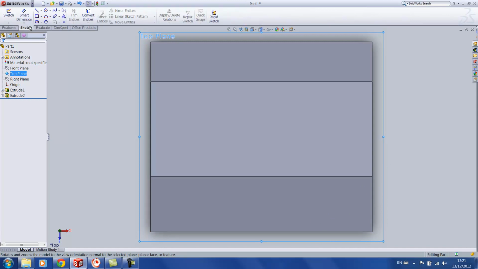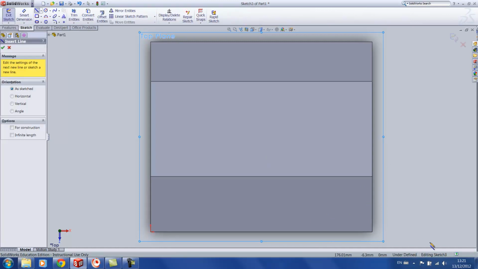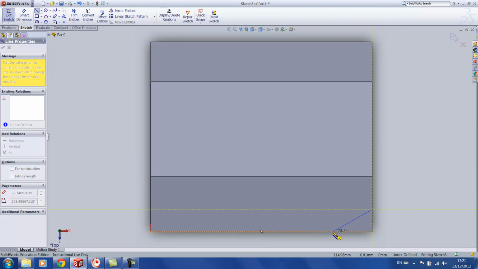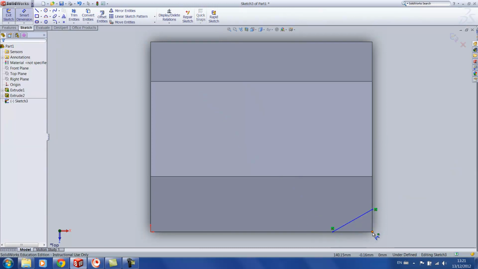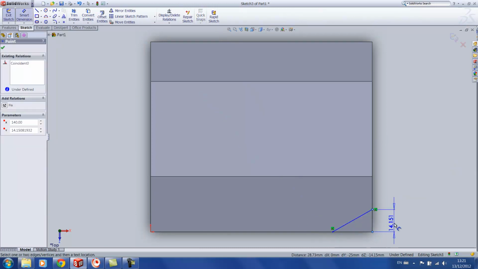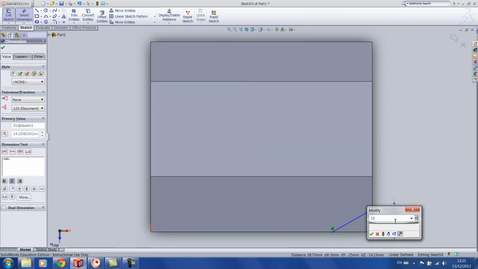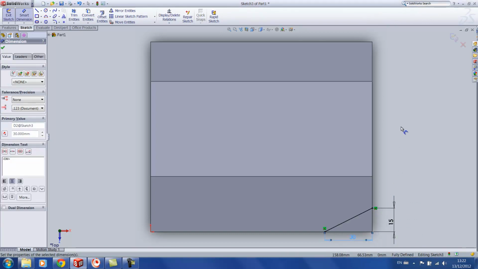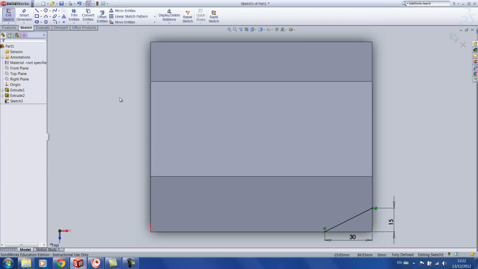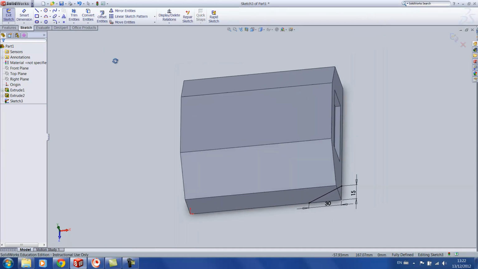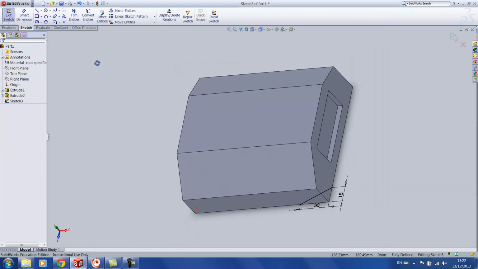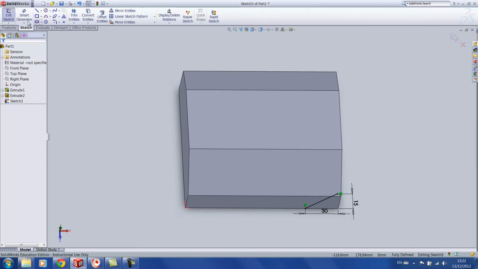So I simply want to insert a line, and I'm just going to pick a random line, pick a point here, and I'm going to draw to that edge, viewing straight down on that. Smart dimension that. I want it to be 15 millimeters away from that edge as our question specified, and I want it to be 30 millimeters away from this edge as our question specified. So you'll see it's fully defined, okay, but it is just a line on the very base surface. That is what I've created, and using that then I can use my feature.